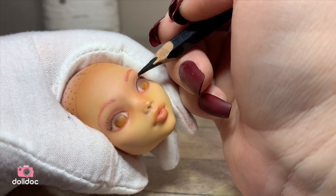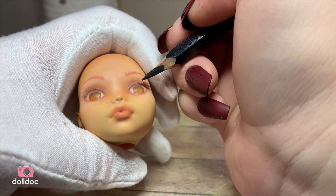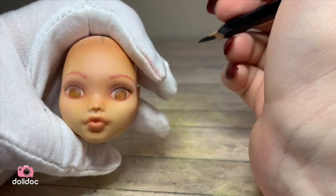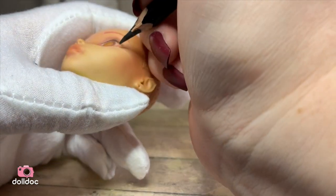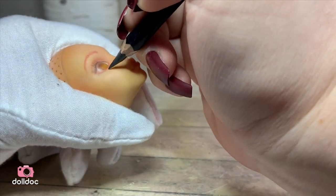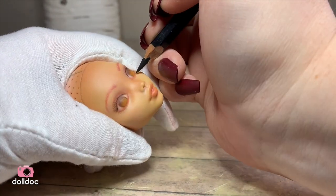With light strokes, add on your eyelashes. I try to get my pencils as sharp as possible for this. And I hold my breath that I don't slip and screw up the entire face. Don't worry, if you do slip though, it's not the end of the world, because if you've been sealing between each layer, you can easily, with a little bit of water, wipe off your mistake and start again.